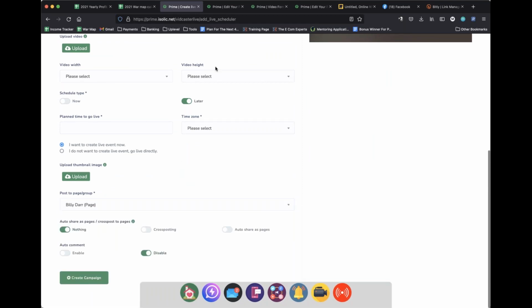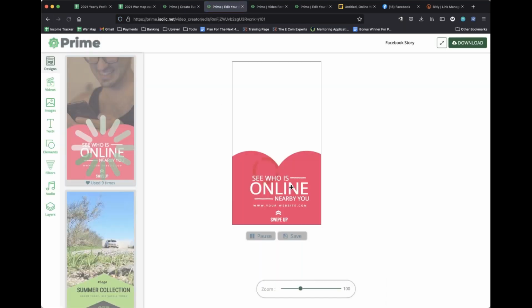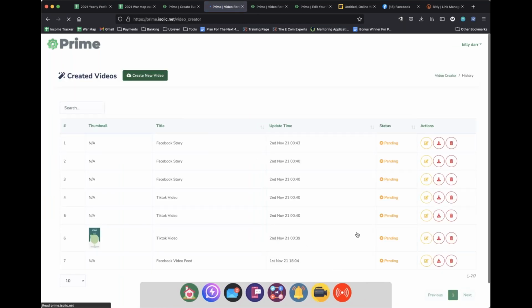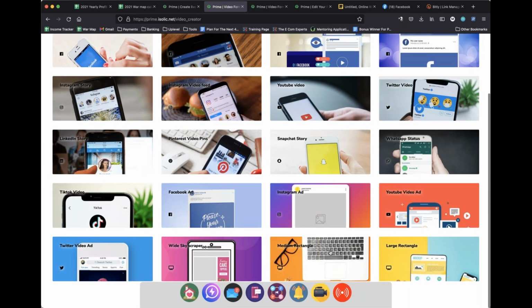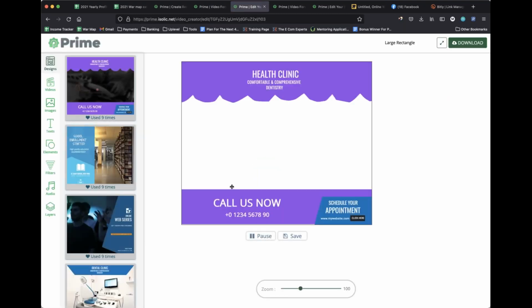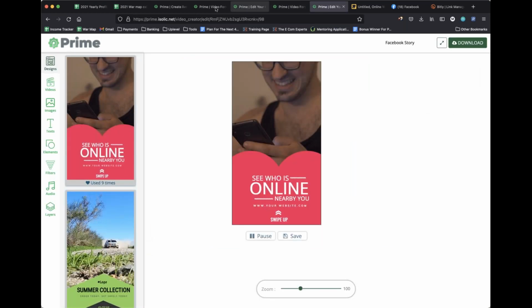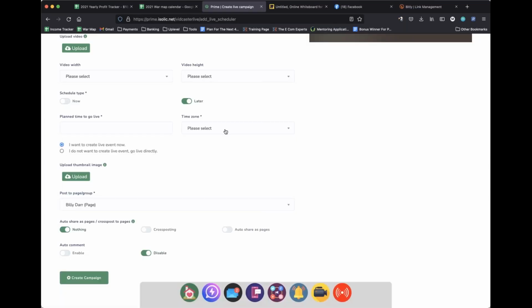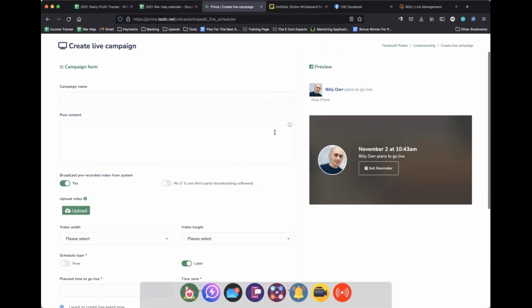Okay, and where would we actually make such a video? We can actually make a video within the Prime software itself. So we could make a video here, like a medium rectangle or a large rectangle video. We could just make a video on camera, and we could broadcast it here. Let's close all these windows. So we could broadcast it, and it would go out to the internet on your page as if it was a live video. It'd be pre-recorded. Do you guys see that as powerful?